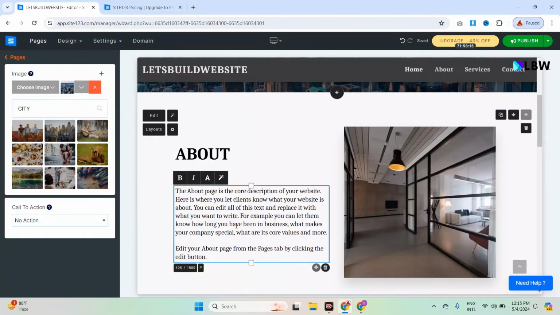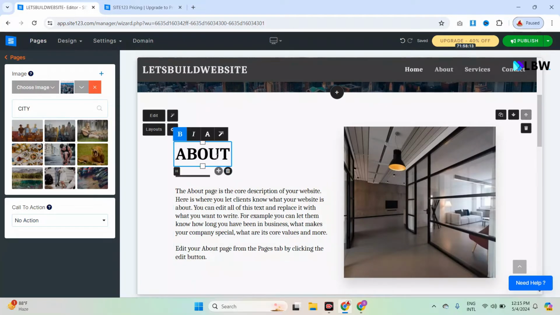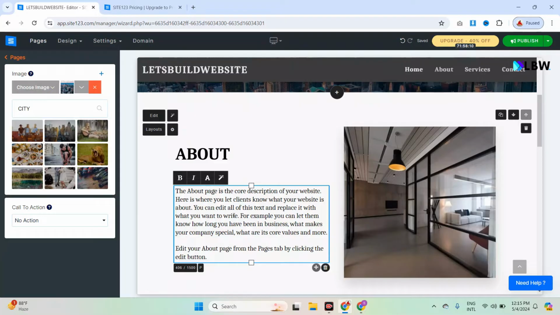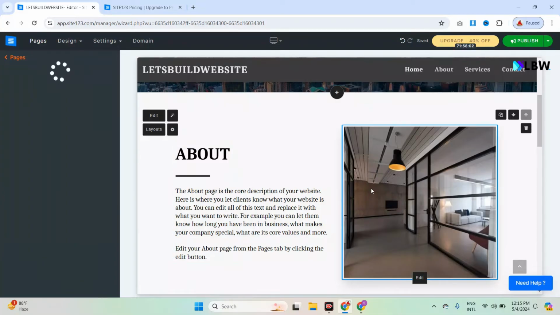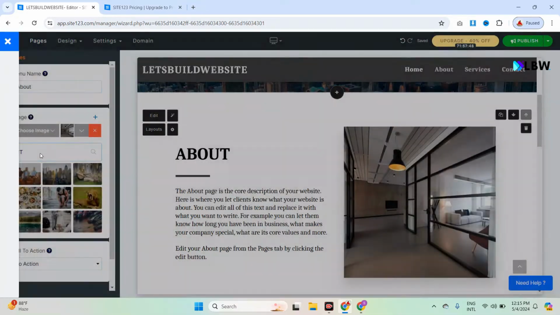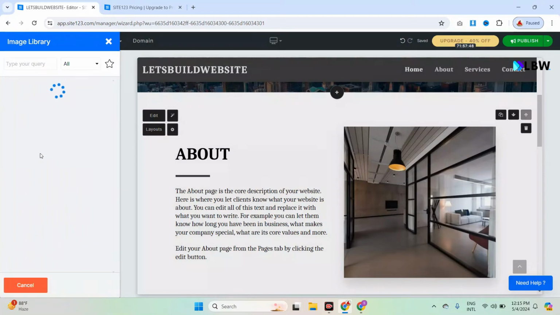Now we will change the about us section. As it's a tutorial, I will keep the text as it was. I will just change the headlines. Okay, here you can also change your text and images. Just click on the image. We can find our images by writing the search name.